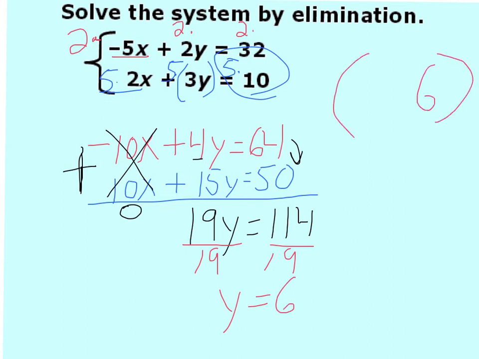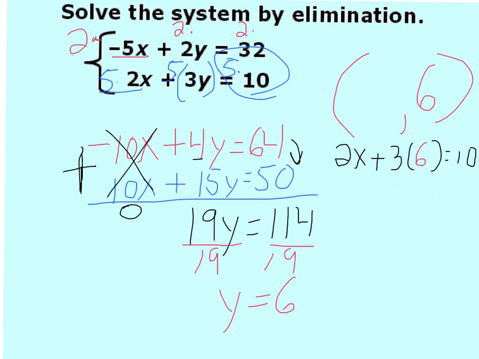Doing that ordered pair thing again. And now we have to pick one of our equations to take the 6 and plug it into. I chose the bottom equation this time, and 2x plus 3y looks like this. 2x plus 3 times 6, because 6 is y, equals 10. Notice I did not use the red or blue equation. Technically you could, but it's safer to use the original.